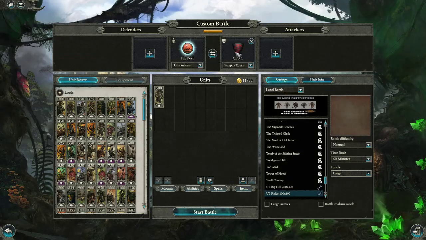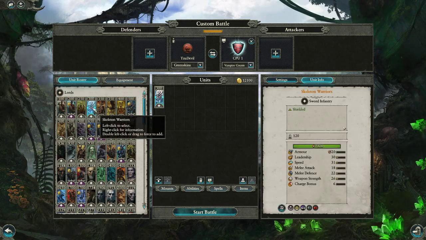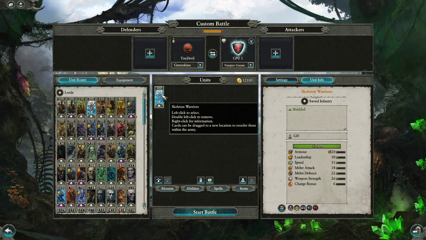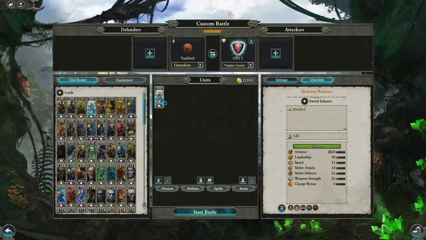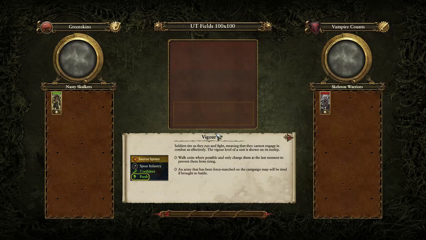I don't know. So go here, and we've got there. And skeleton warriors, these guys are 300 versus the Tomb Kings 325, I think. Is that right? Tomb Kings 325 and 350, and they are 300 and 350. Well, that's the weirdest thing, hey? Well, we'll see how the value pulls.